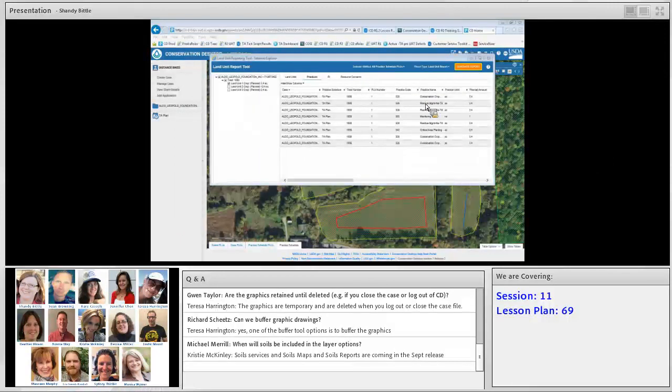Next, we're going to create a land use summary report, and we return to our land unit report tool window, and we select all the land units in the land unit tree on the left-hand side. We change the report type to land use summary from that little pull down, and then we click Generate Report.